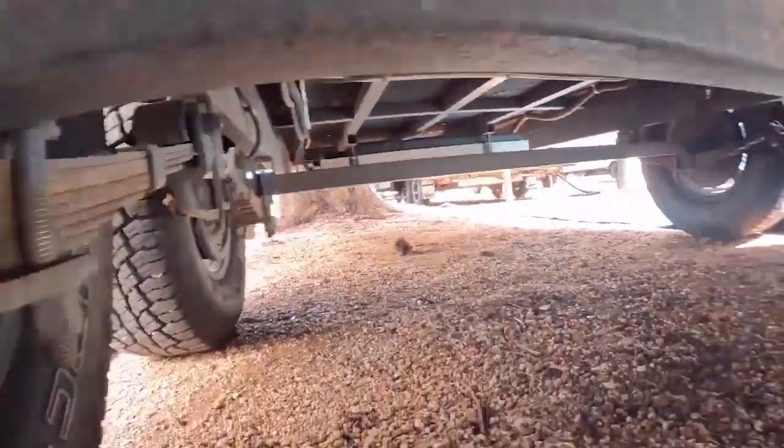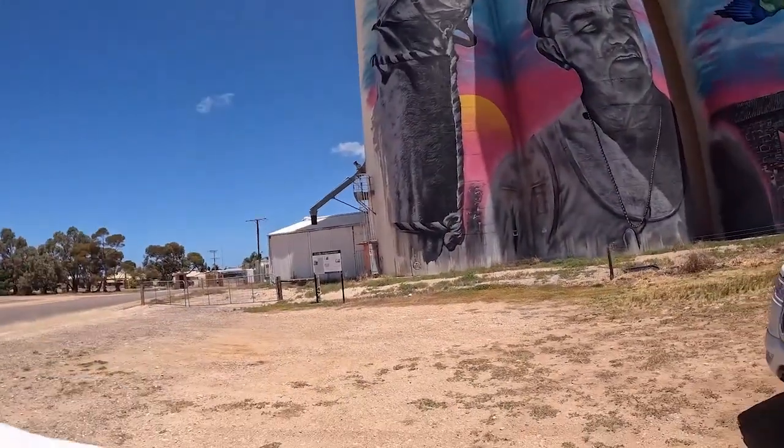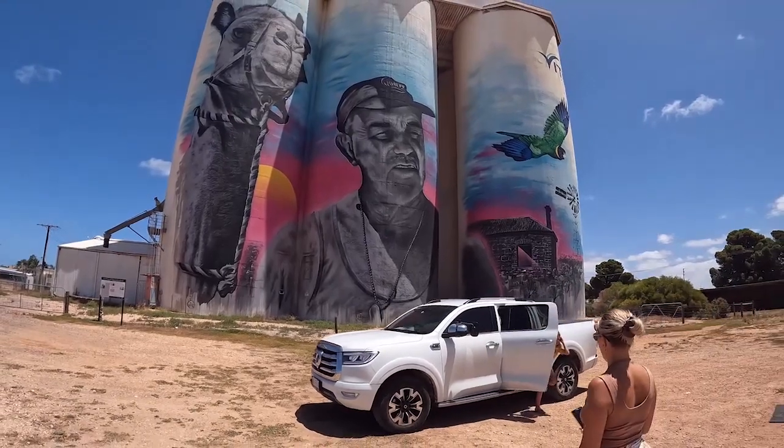But anyway. Yeah, welcome to the caravan park. This is what it looks like underneath the caravan. Huh? Doesn't everybody lay down under the caravans at the caravan parks? Yeah. Coel silo art. Found some more. That is sick.